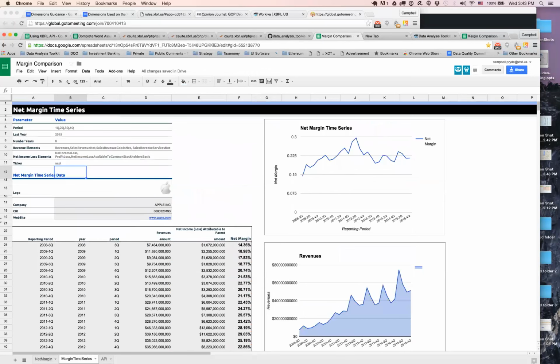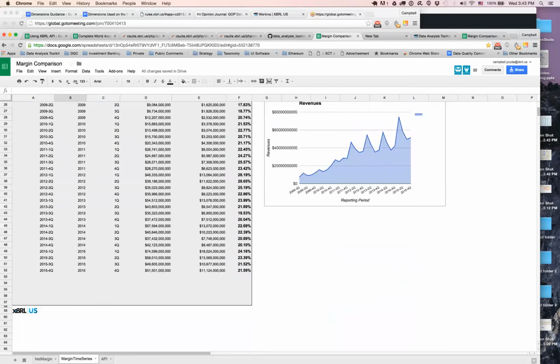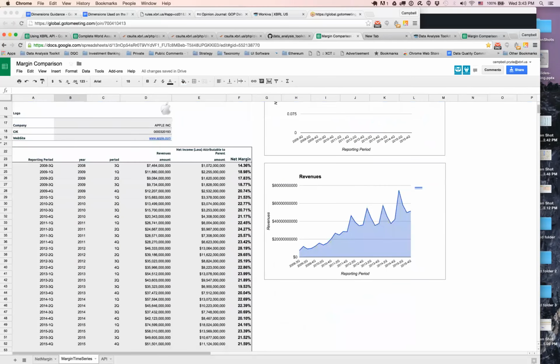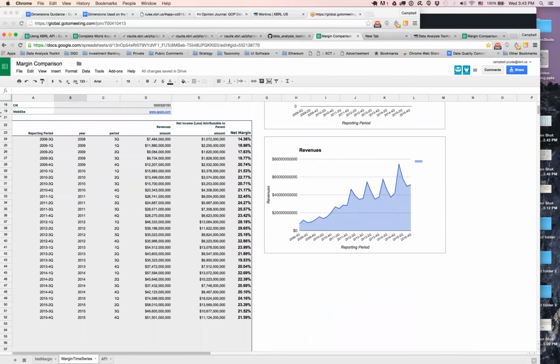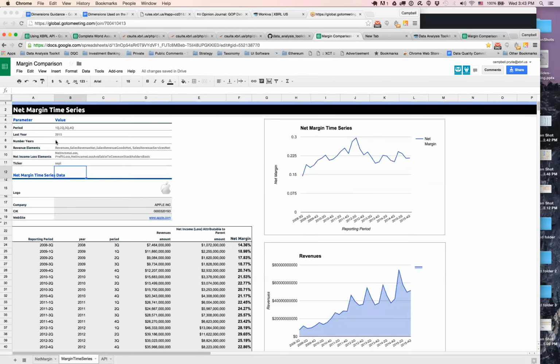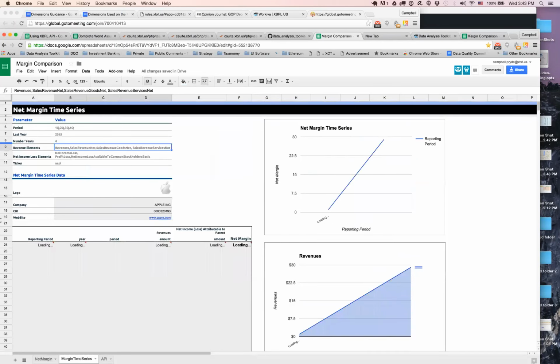Apple's latest quarter hasn't come out, so you're not going to see the latest set of results. But to the SEC, the earnings announcement has. And so you can see this, you can see what it is. And you can set the variables to go back how many years. At the moment we were going back 8 years, but you may want to see, I only want to see 4, whatever it may be. So you can put the stuff into spreadsheets and you can create effectively your own little mini apps that you can use.